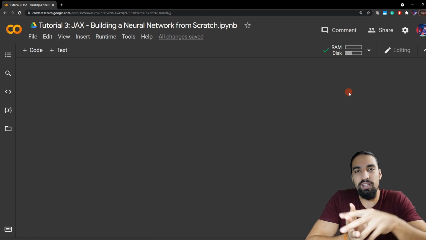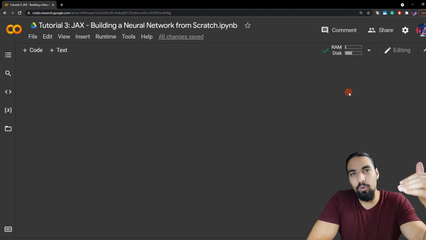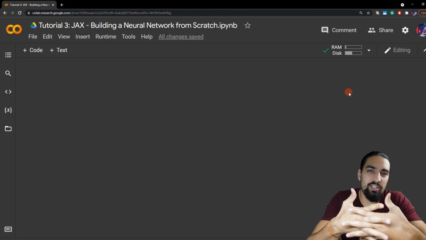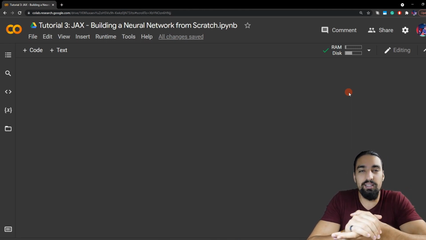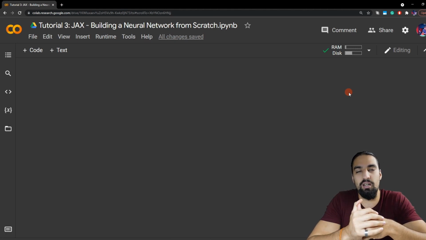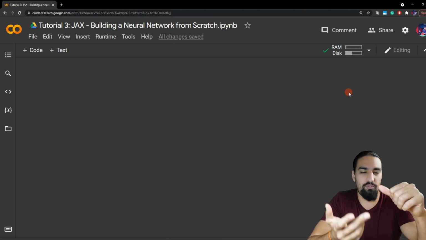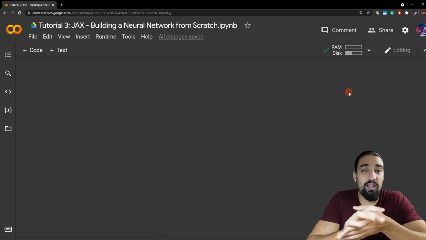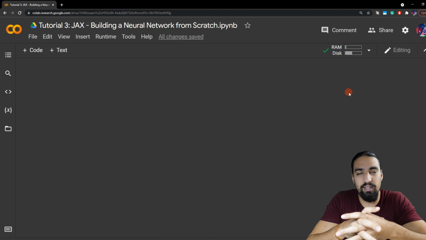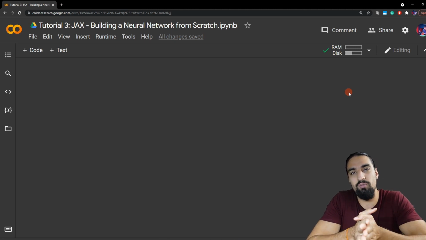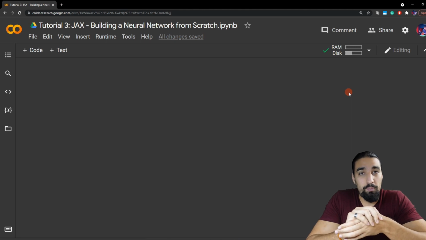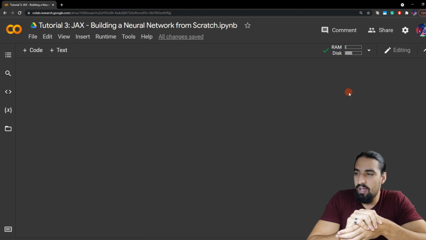Finally, we're going to be using PyTorch data loaders to load the data from MNIST. The reason is JAX designers, by design, decided not to develop loaders because other frameworks such as TensorFlow and PyTorch have already done a decent job at adding this functionality, so they did not want to reinvent the wheel.